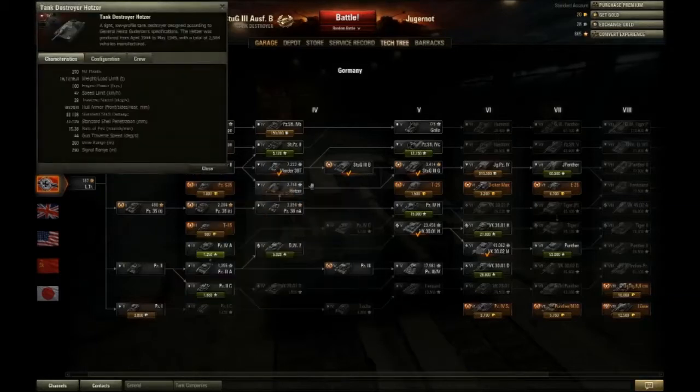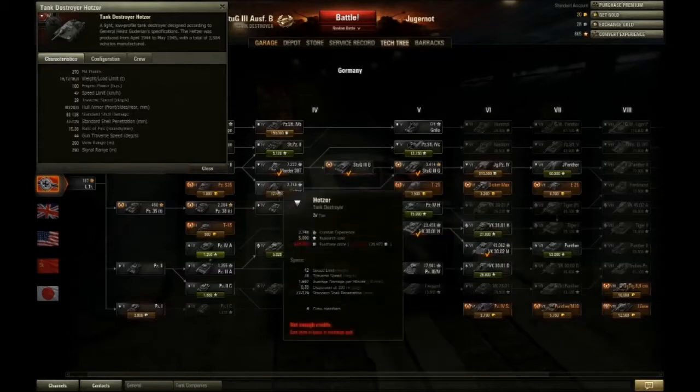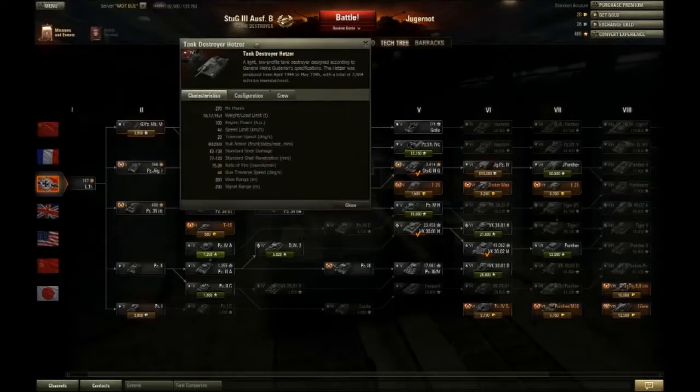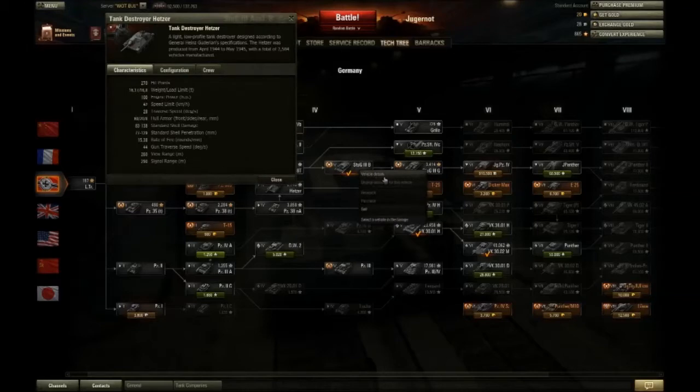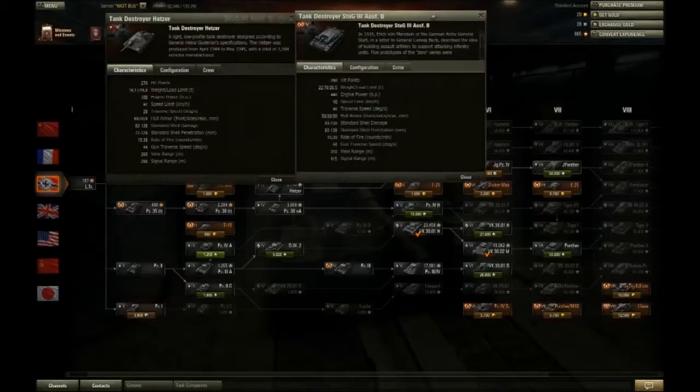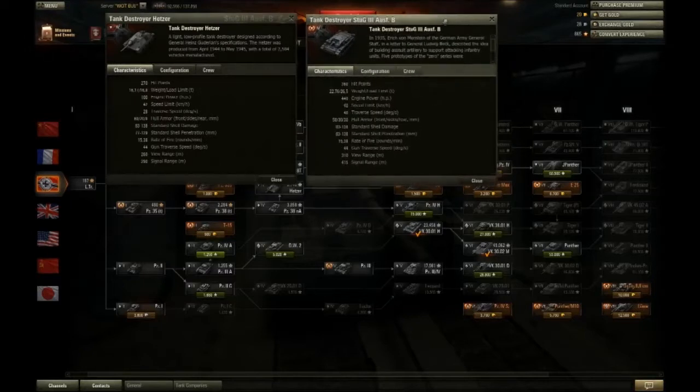Hetzer, which I guess is the Stug's main competitor right now, if you will, and I'm going to compare the two for you right now. Okay, so this and this. Let's take a look. The Stug gets 260 HP. Hetzer gets 270.